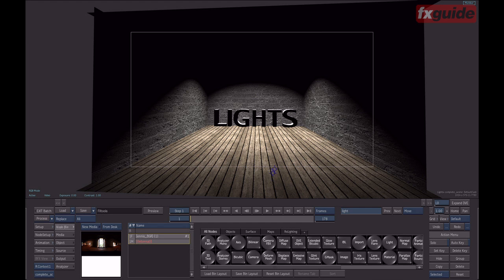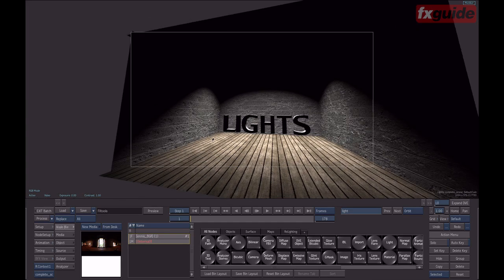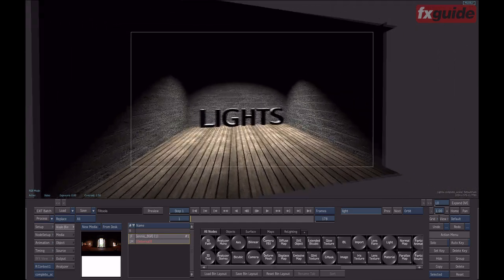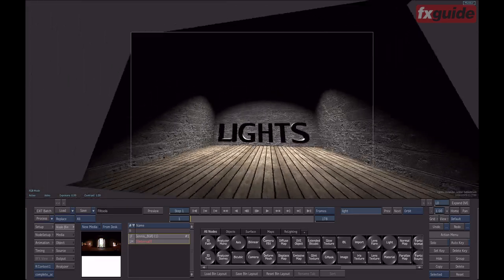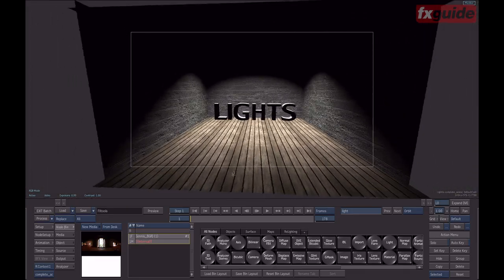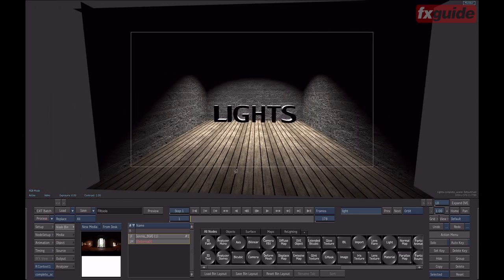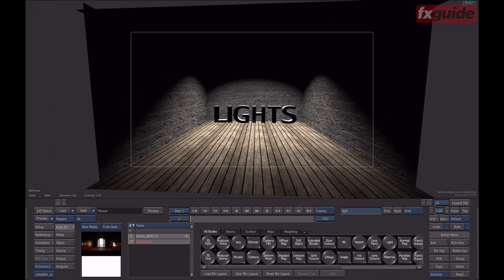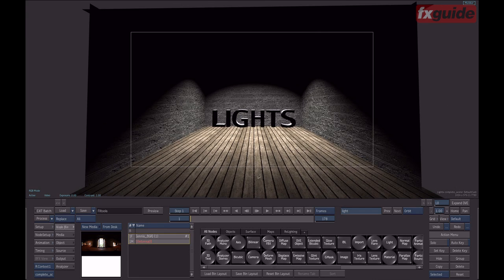So the thing that I'd like us to focus on at this point is some of the new functionality around lights. It's a strong theme of this 2012 release. And so here what I'm showing you is essentially a simple scene where I have a 3D text that's in the middle of this box that I constructed with substance textures. And you will see that right now I already have an interesting lighting effect that's being applied to the scene. And this is right now using a new type of light that is called area lights.